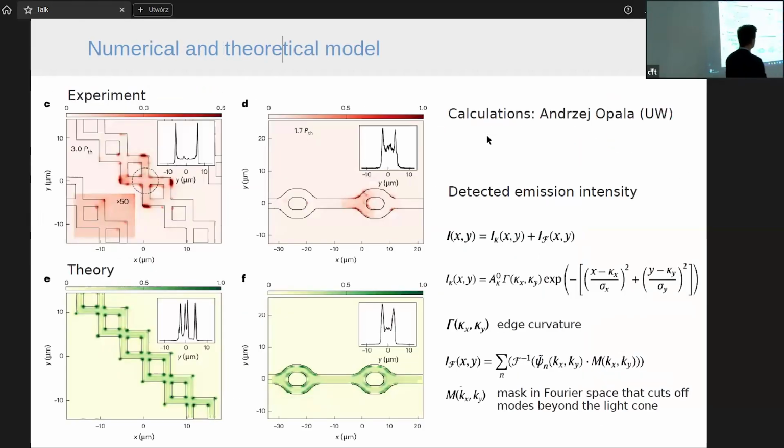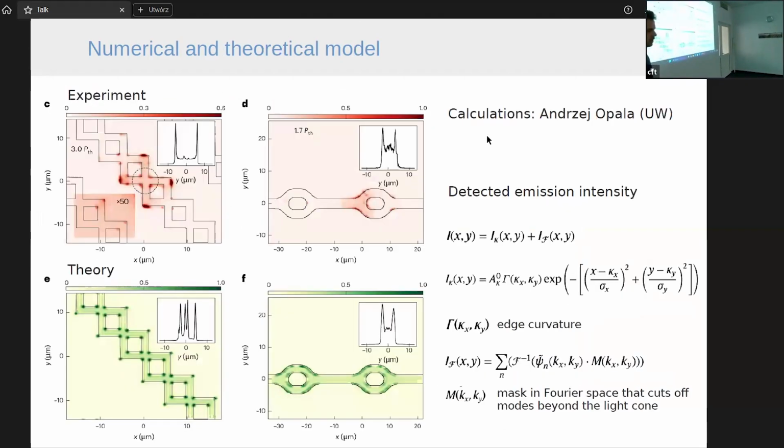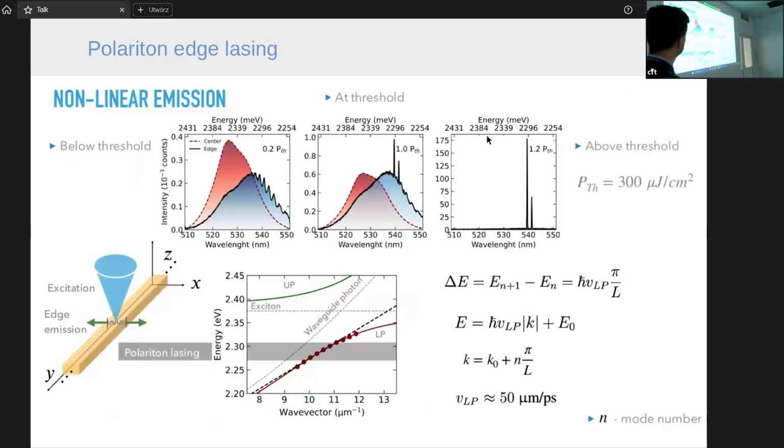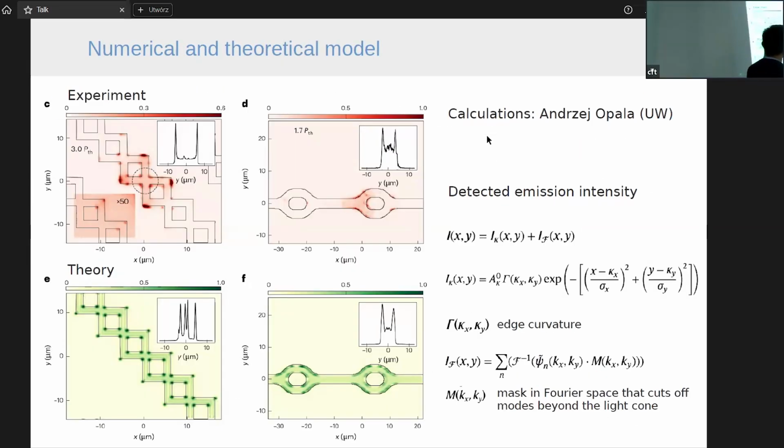Okay, so what about this? As I said, this is a very simplified theory, but it qualitatively explains why we see such patterns. But we can also describe more complicated structures, and to do this, we solve Maxwell equations for a particular structure. So, for example, this structure is just the structure that I showed before. As you can see, you still see emission from the edges, but in some particular places. And to explain this, we find eigenmodes of the structure in theory.